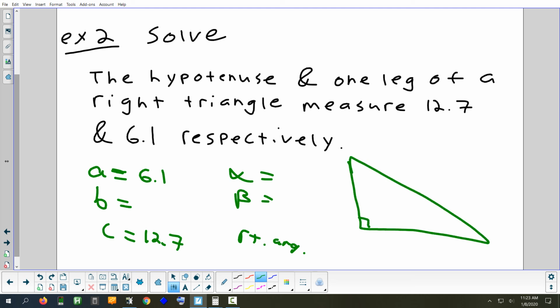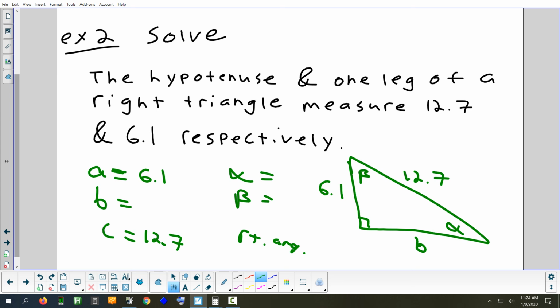Okay, the names that you pick for these sides and angles are just a game we play in our head to keep track of things. The names aren't really that important. What's important is relationships. You put the right thing across from the right thing. So if I put A here, then alpha has to go there. If I put B down here, then beta is up here. And C, we're calling the hypotenuse. You could just as well call the hypotenuse Q. It doesn't really matter.